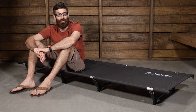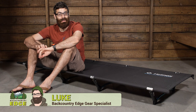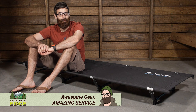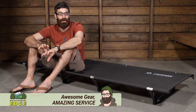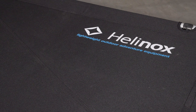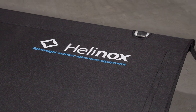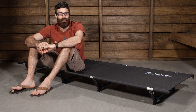Lightweight, strong, and offering sprawling comfort at the campground, the Helinox Cot Max is an easy to set up option that'll just make you that much more comfortable when you're camping outdoors. Let's take a look at its construction and some of its features. This cot is built with lightweight aluminum press fit poles.